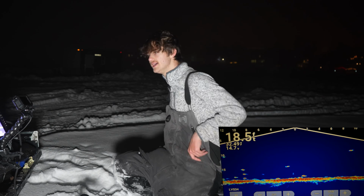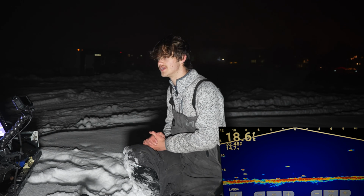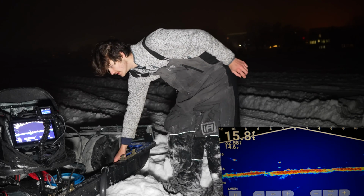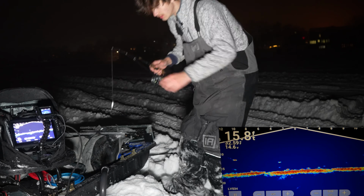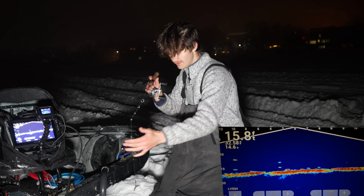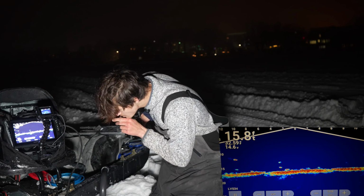Let's make our way down there, guys, and hopefully catch some more fish, or maybe just some bigger fish down there. It's been a pretty slow night so far. All right, let's get dropped down right here. We are a little bit farther away. Make sure my bait's good here. We moved down quite a bit, so we're gonna see if that makes much of a difference.